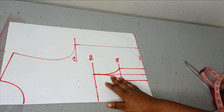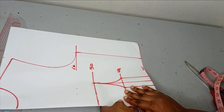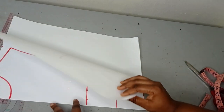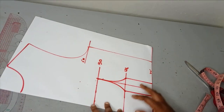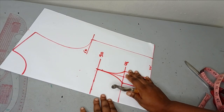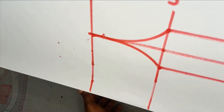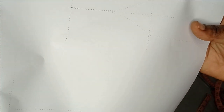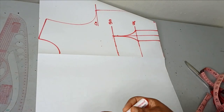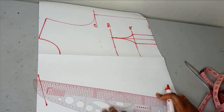Because this yoke is not uniform on both sides of our center front — it's a wavy or curved yoke — I need to transfer everything to the other side so that I have a full front. Remember, this is just the half scale of my front bodice. I folded my paper in two, and now I'm going to take my tracing wheel and trace out everything on this pattern so it shows on the other side. I'll then take my marker and transfer everything to the other side.